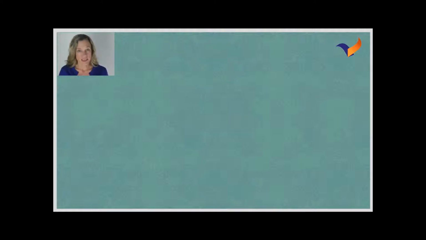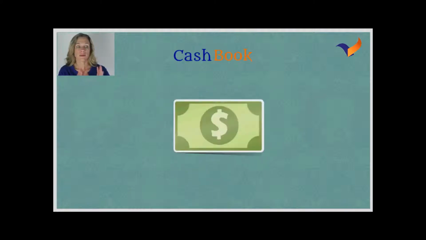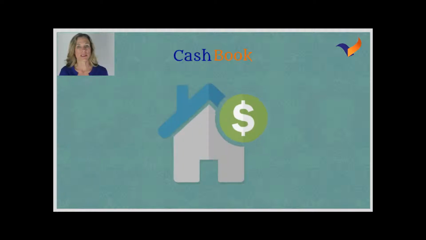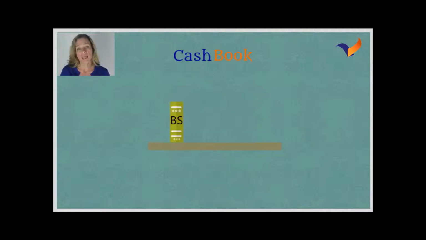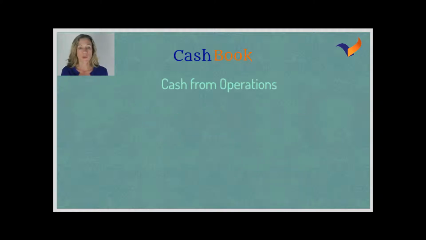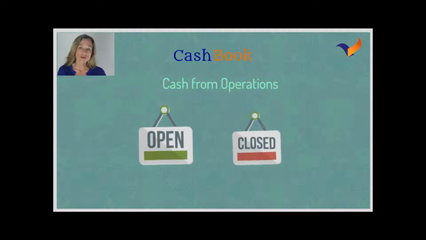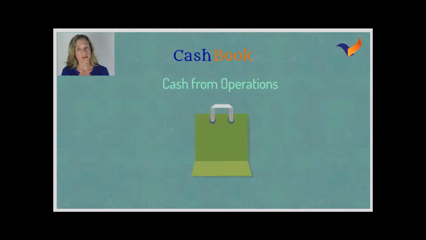All right, the third statement is called a cash flow statement, and it basically shows the sources and uses of cash in your business and how cash moves throughout your business based on the activities in the period. Now, it also ties together the balance sheet and the income statement very tightly. So when you look at a cash flow statement, you'll have 3 sections. You'll have one that says cash from operations, and that will show all of the ins and outs of your operating cash flows, your revenues, changes in your balance sheets for the balances that are related to operations, your expenses, all of the day-to-day activity will show up in the operating cash flow section.